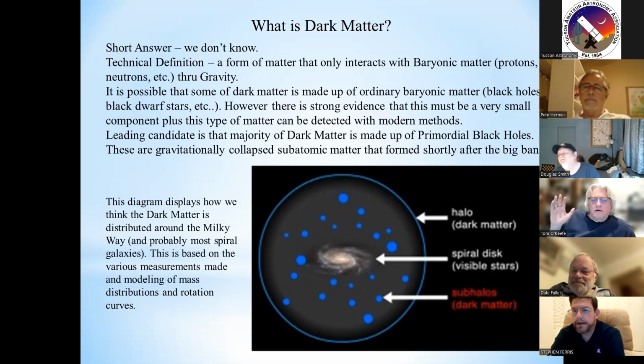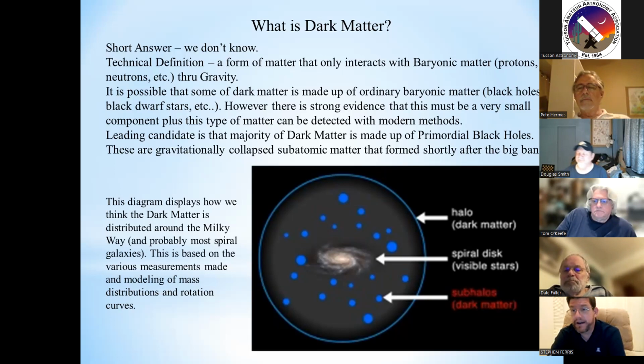One idea that's come up repeatedly, and unfortunately in my view, is MOND, which is modified Newtonian dynamics. The problem with MOND is that it basically says gravity doesn't work over long distances the same way it works over short distances. No, that's for dark energy. No, MOND was an alternative hypothesis to dark matter. Oh, it was? Yes. I heard it as an alternative for dark energy, but not for dark matter.